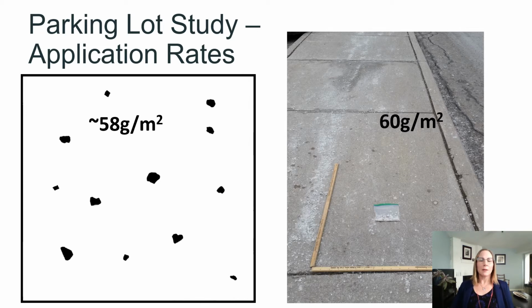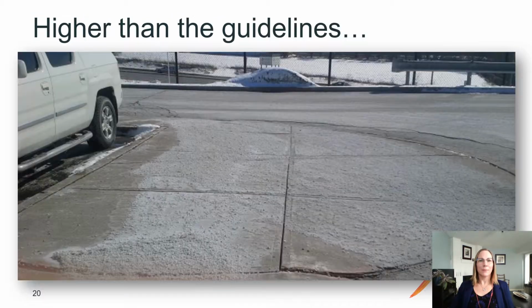To give you an example of what we would like to see, the picture on the right shows a sidewalk treated with about 60 grams per meter squared of salt. This is around the industry standard for a moderate application rate of 58 grams per meter squared, or 1,376 pounds per 1,000 square feet, for those of you who use those terms. As I'm sure most of you have seen in some areas, this is rarely what's applied. We often see something more like this. So we just saw the ideal at 58 grams per meter.